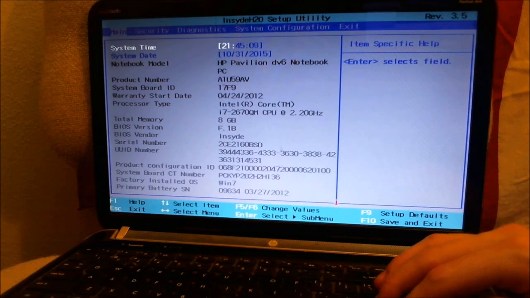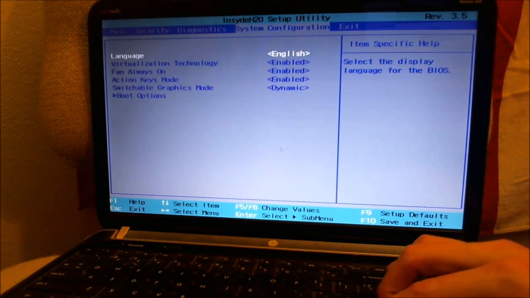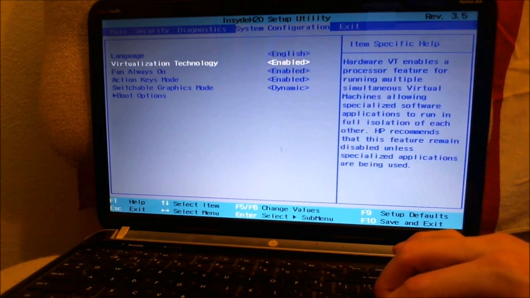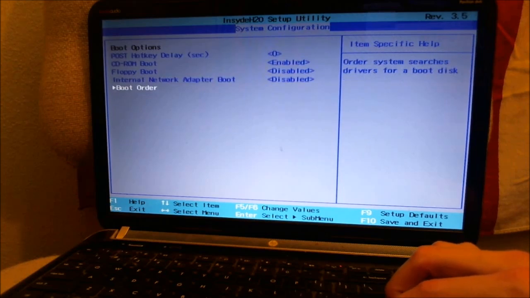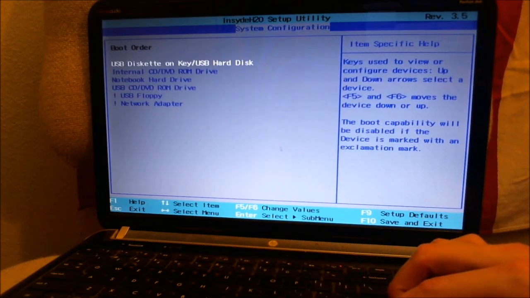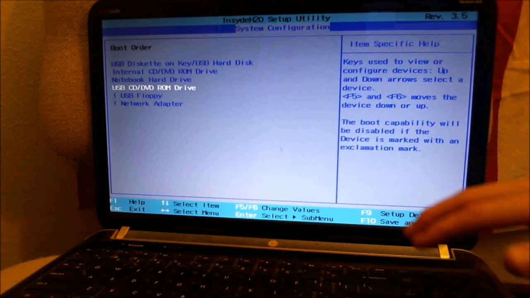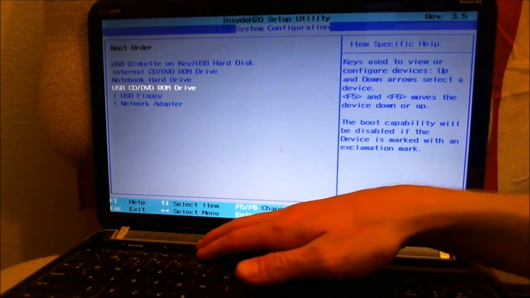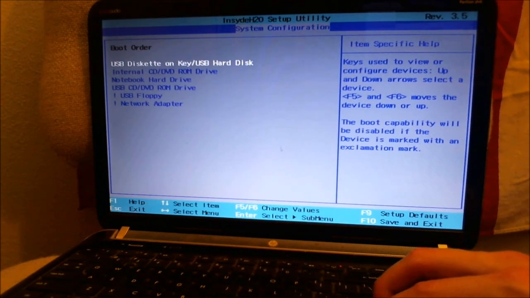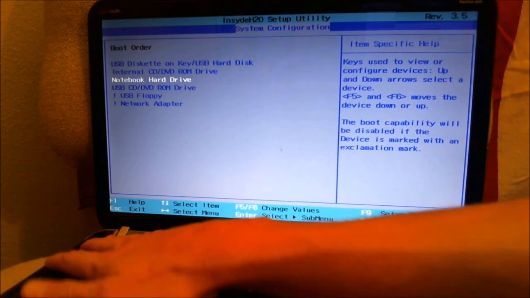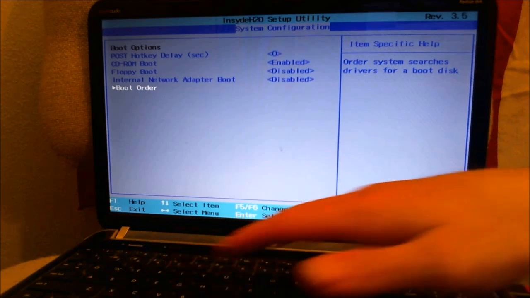Now, I thought maybe my BIOS would have updated with Windows 10, but it did not. I do not have the secure boot options. It just kind of added a quick load option with Windows 10. So there's no settings like that we need to disable, unlike a Windows 8 laptop. But anyways, we can navigate over to the boot device. And mine's already set up with the USB on it, but if it's not, you can move it up ahead of the notebook hard drive. It's no big deal. It won't mess anything up as long as you don't have anything plugged in. So we can cancel out of all of that and hit F10 to save, even though I didn't do anything.